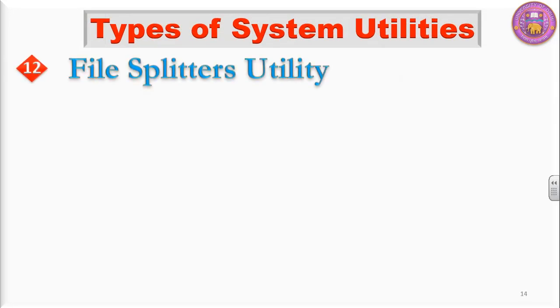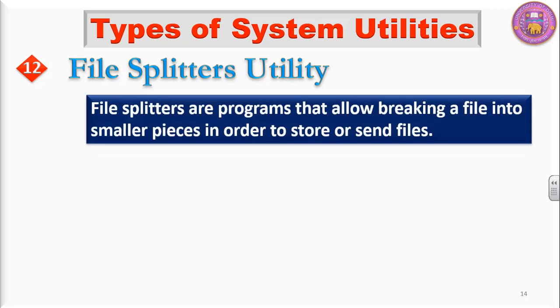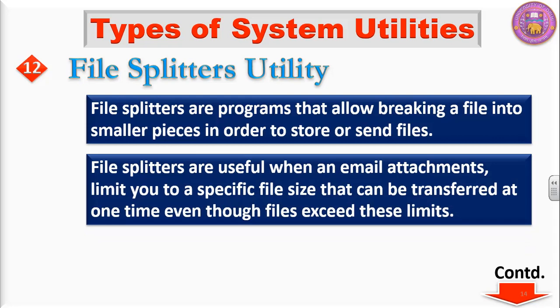File splitter utility. File splitters are programs that allow breaking a file into smaller pieces in order to store or send files. File splitters are useful when an email attachment limits you to a specific file size that can be transferred at one time, even though the file exceeds these limits.